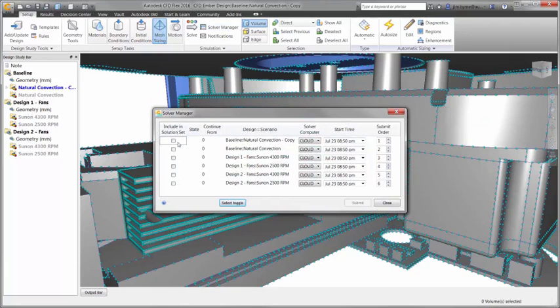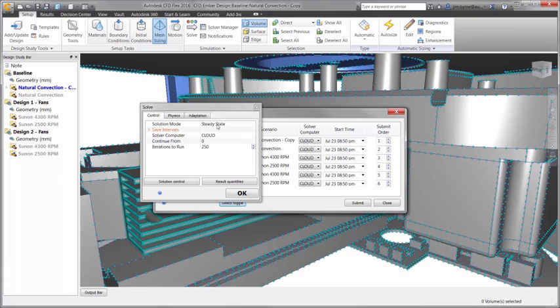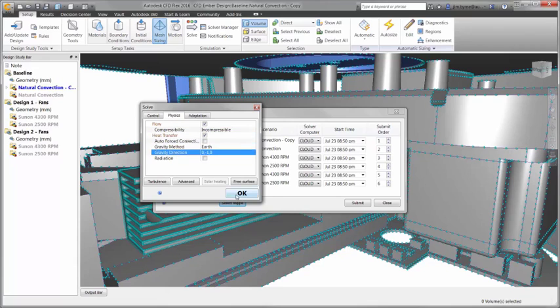The solver contains several settings for calculating airflow and heat transfer. There is an option for steady state and transient studies solved over time, as well as the capability to solve in the cloud. This is a great option for running studies during work hours when we need computer resources for other tasks. Scenarios that are run in the cloud are solved simultaneously so we can acquire results on several design scenarios faster. Our first scenario is a natural convection problem without the use of fans, so we will have heat transfer selected along with gravitational effects.